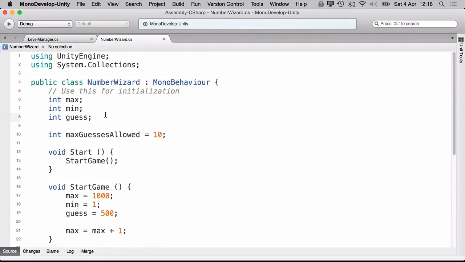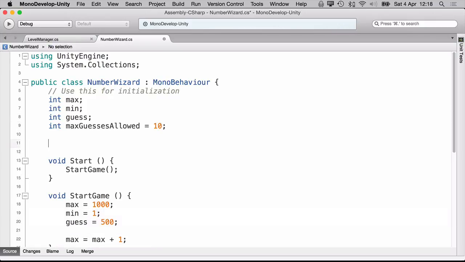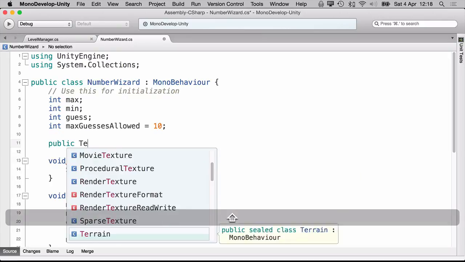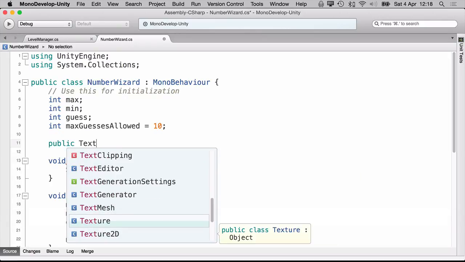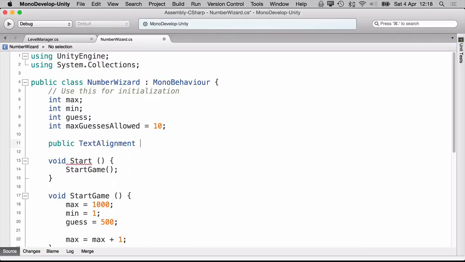we jump at the top and we'll create a public variable that is the text itself. So public text. And you'll notice it doesn't come up in the autocomplete. If you look down here, and if I press space, it'll automatically complete it to something else. Now that's weird. Why is it doing that? Well, that's because there are no text objects or classes defined in my code right now. Right? Text doesn't exist, and that's because it doesn't belong to any of those namespaces.